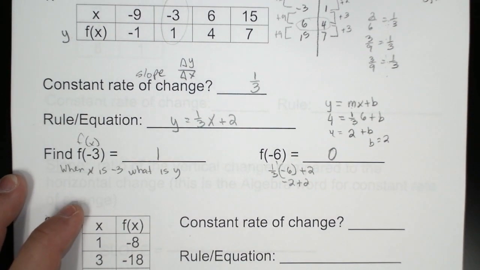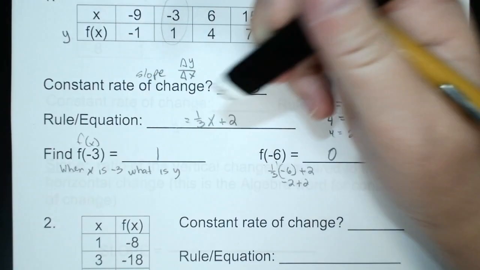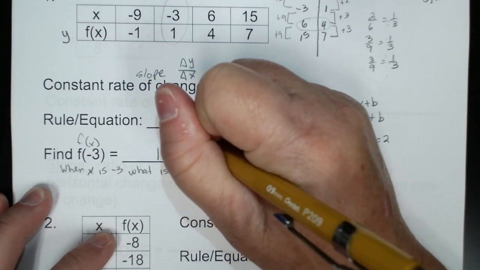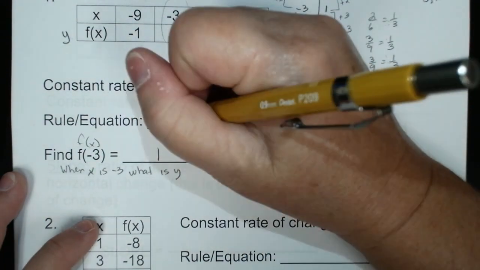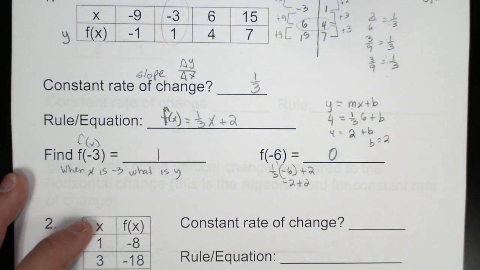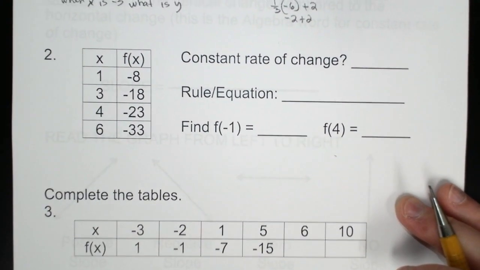Now, since we're dealing with functions, I'm going to change this just a little bit, and instead of saying y, I'm going to call it f of x. I know on your assessment, that's what I'm looking for, is f of x. Okay, same thing again. We're going to do another example.